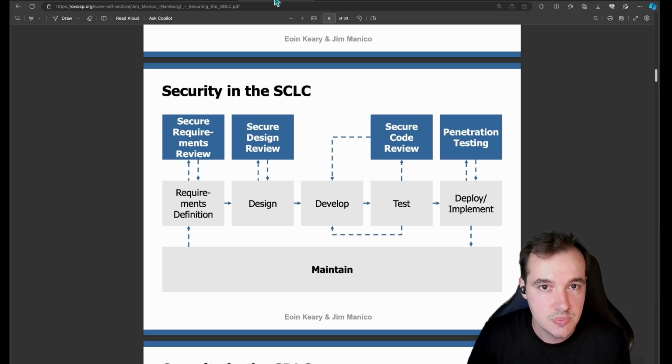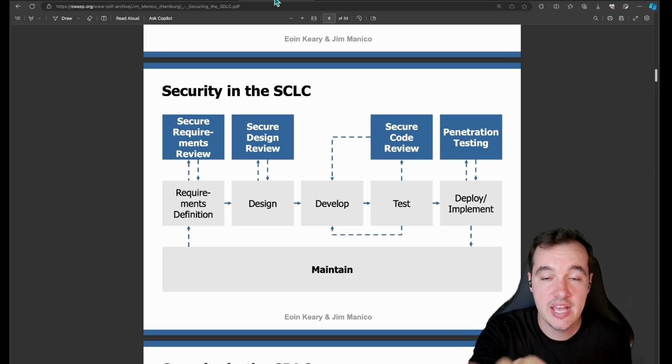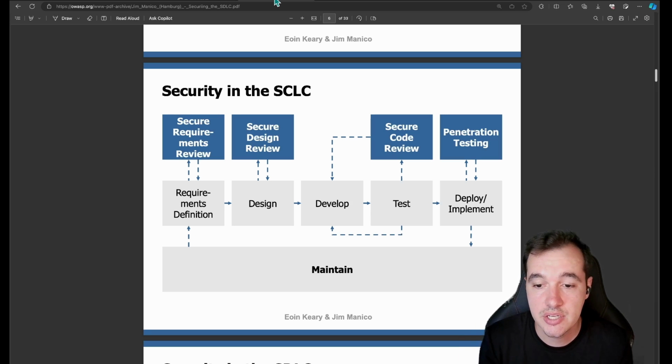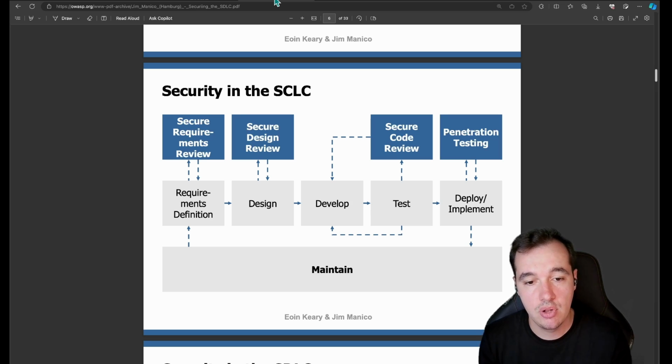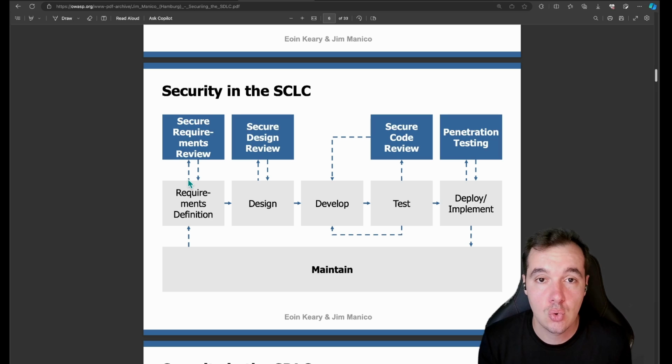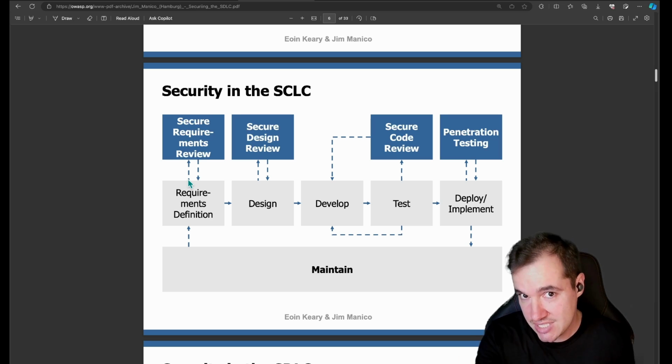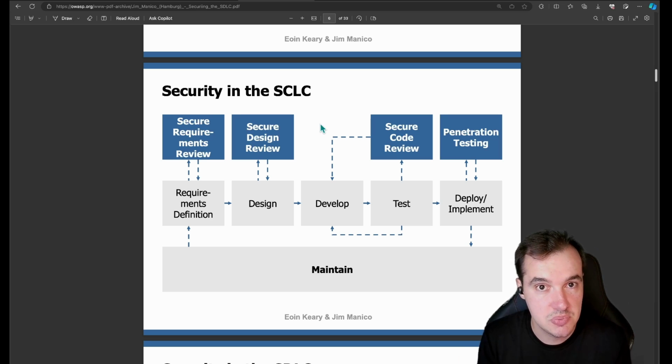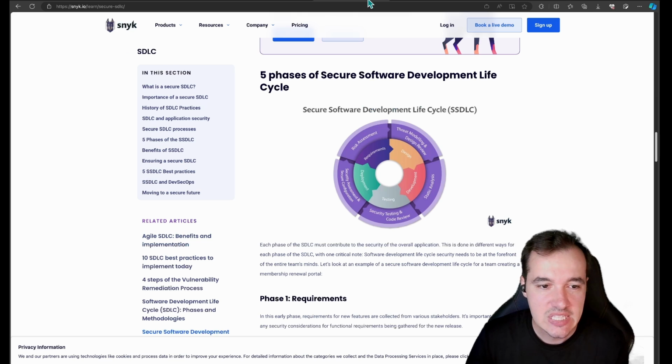We have OWASP, the organization that is focused on web application security, for example, have their own SDLC, Secure Development Lifecycle Guidelines here. For example, this has been authored by Ian Curie and Jing Maniko, for example. And as you can see, there are a lot of steps that need to be taken in order to go through the proper verification, the assessment of secure code. And this should always be taken in consideration when you're developing software. Go through all the phases that are needed in order to properly test, threat model, ensure that there are no gaps in your software.